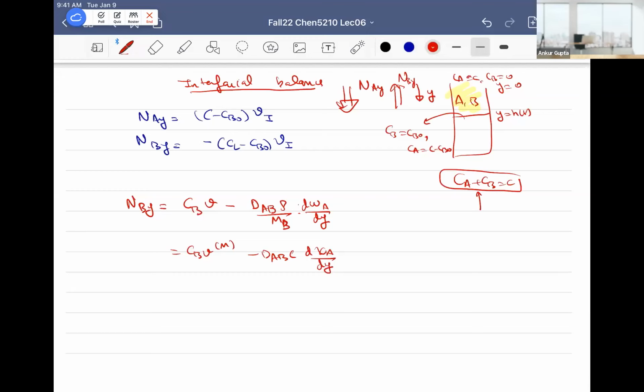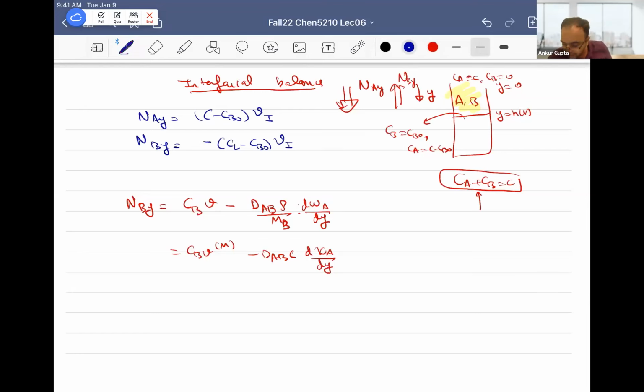Is it the mass average or the molar average? Molar average, right? Because here C is constant. If rho is constant, you go with the mass average. If C is constant, you go with the molar average. And if you do not trust me, you can always try the other option and you will see it will be 5 times more difficult in this problem. So whenever you see C as constant, just remember molar average velocity.